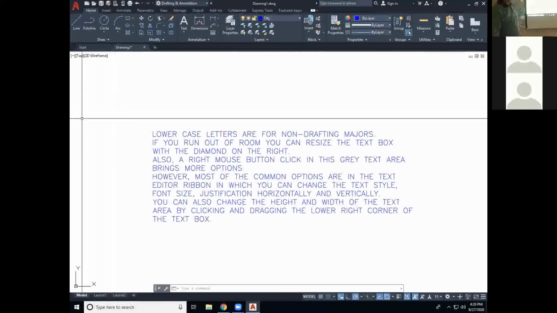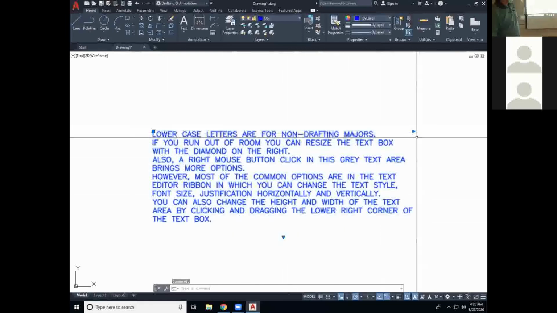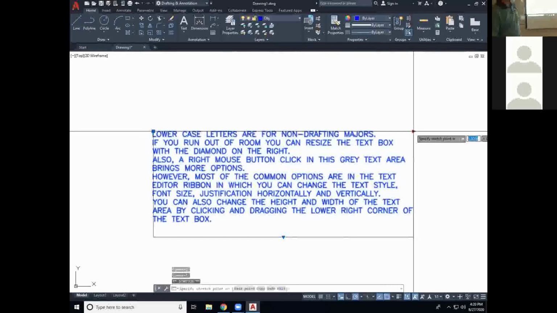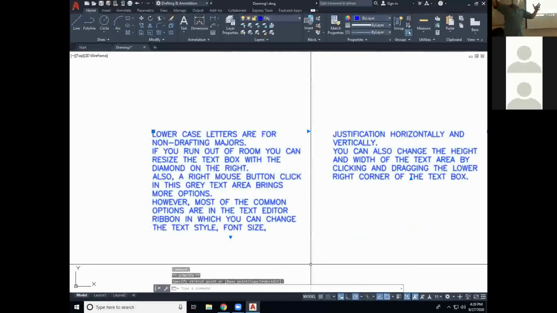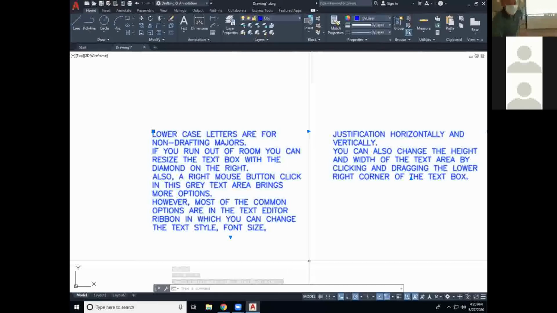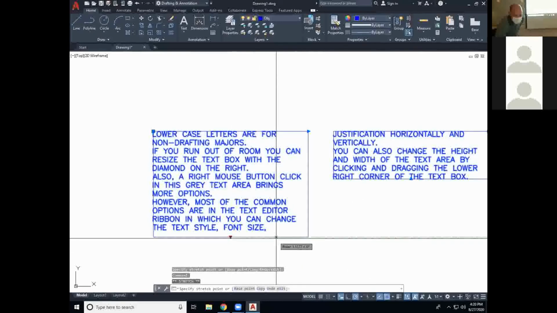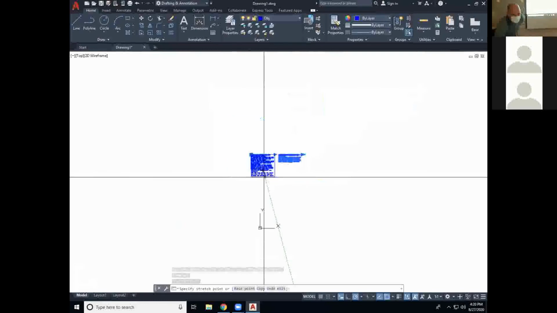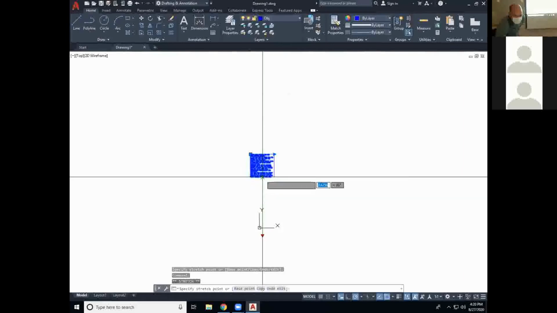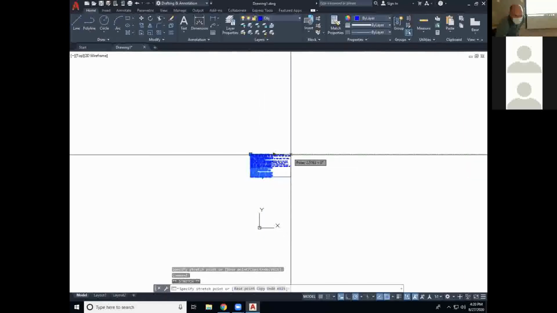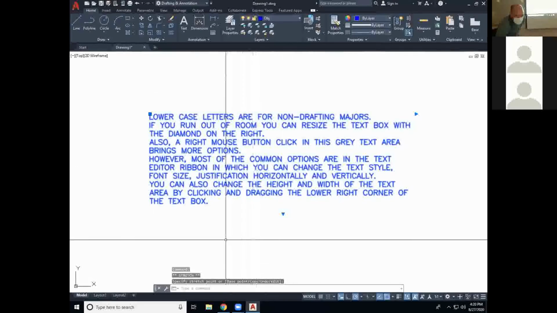Okay, so we can edit the text still, right? So I can click on it, and you see those arrows? So I can still, that was your text box, so I can click on that, and I can resize it. Oh, I resized it too much, and so it flowed into another column. I didn't really want to do that. So let me, maybe I can make that longer. Pan, I can pan while I'm doing it, see? So pan and zoom, and make it longer. And then it fits in the box again, right? I don't want to make it that long. I want to make it there, maybe a little longer that way. Okay. So now I've adjusted it to where it kind of fits.